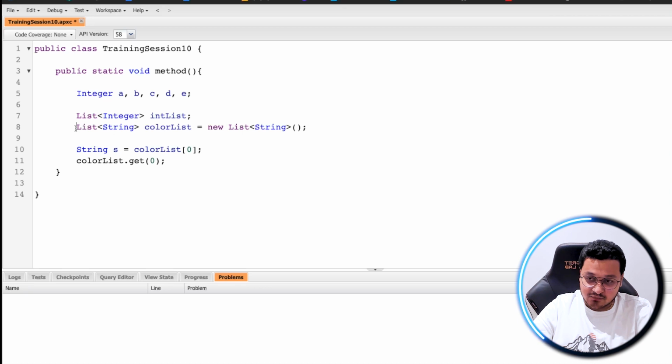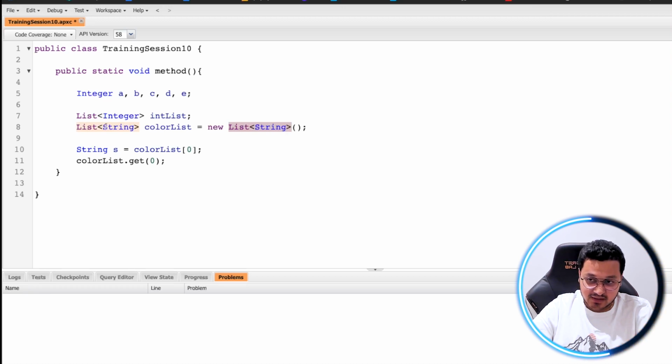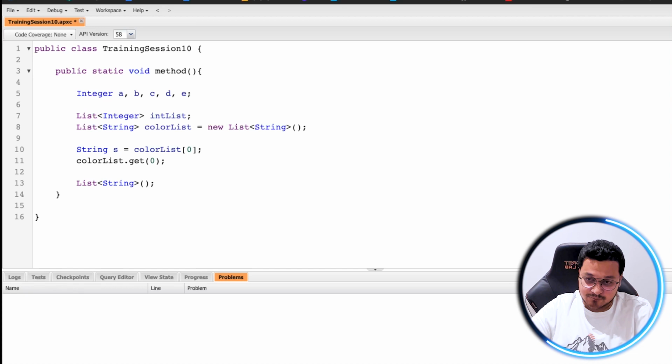So you define this, give the data type here, and then you give your list a name. Then on the equal to side, you write new, and then you give the list string. This is exactly the same as what you write on the left, but this is added with a parenthesis. So what does this thing basically mean? Let me comment it, otherwise it will give an error.